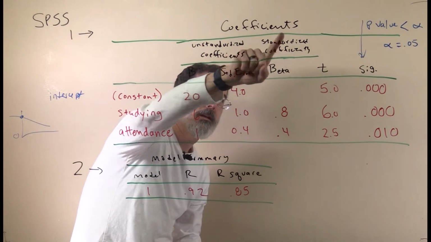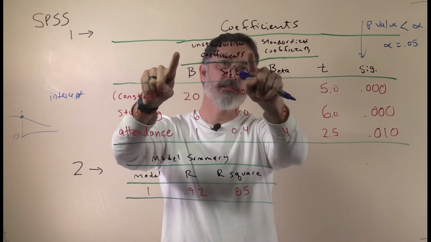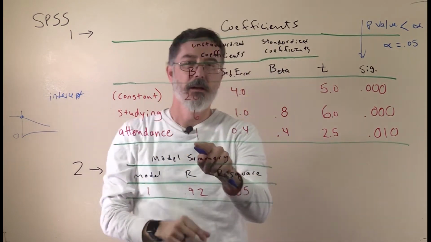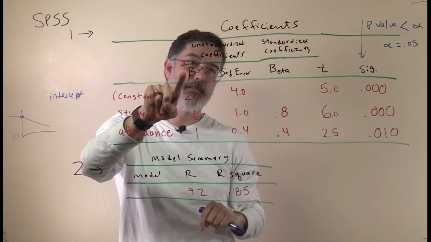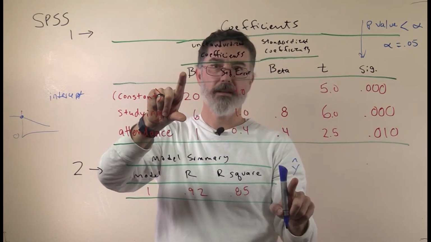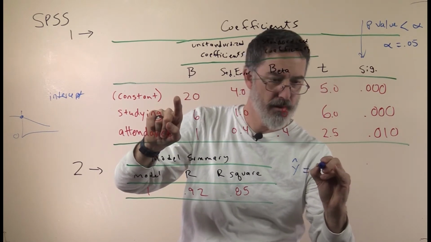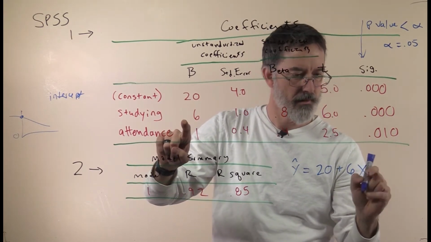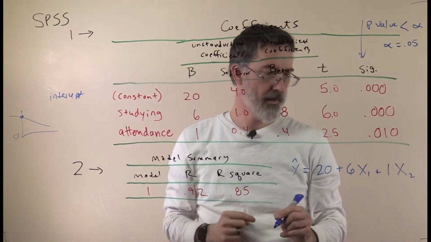And next, I want to talk about this section right in here. First, these are the unstandardized coefficients. And so if you're creating a prediction equation, these are what you want. Usually we have this be a lowercase b, but for some reason SPSS decided to make it a capital B. So if we want to do a prediction equation, we want to predict exam scores, we set that equal to our intercept value plus the slope times studying plus the slope times the value you put in for attendance.